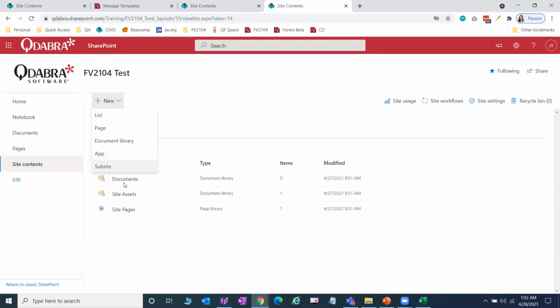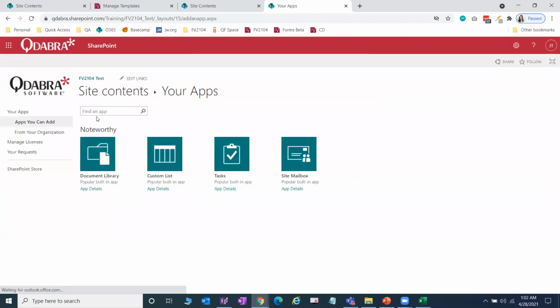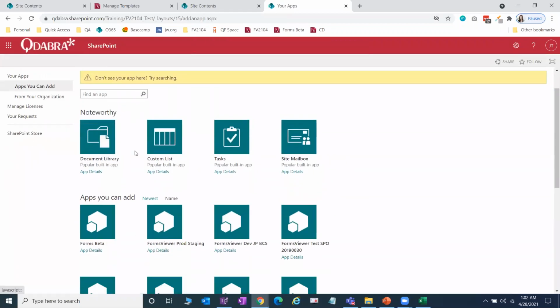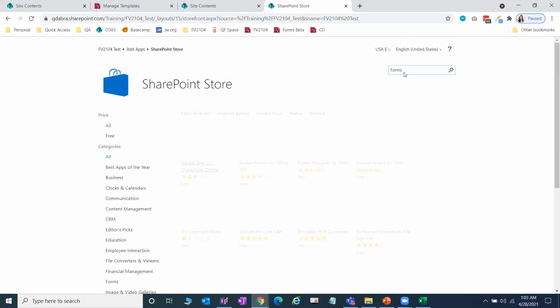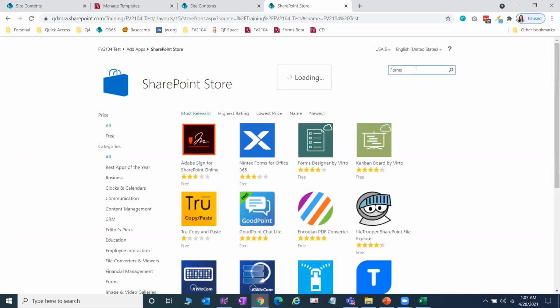Well, anyway. So if you don't have Forms Viewer yet, it's an app that's going to display here. But if you don't have it yet, click app, inside contents, create a new app, and let's go to SharePoint Store. Let me just show you that it's available in SharePoint Store. So type in Forms Viewer.